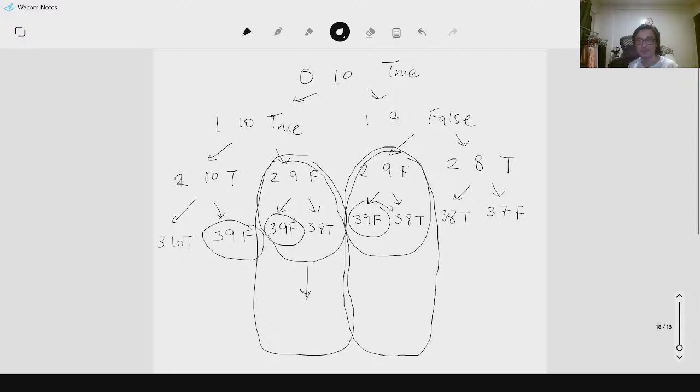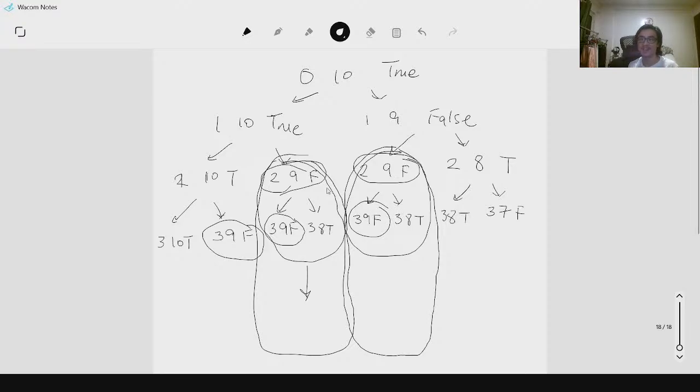So, how do I do that? The first time I see 3, 9, F, I'm going to store the answer somewhere. And then the next time I see 3, 9, F, instead of proceeding with the recursive call, what do I do?